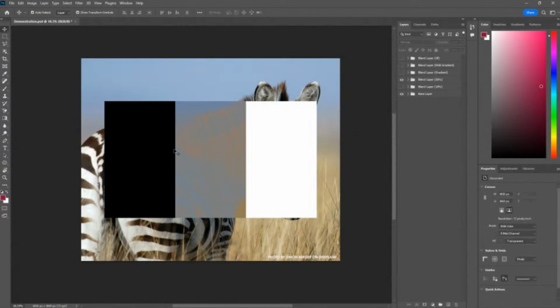Okay, that's what happened. All the black areas in our image and all the white areas on our blend layers, it retains. So let me make it this one. All the 0% brightness level on our blend layer and all of the 100% brightness level of our blend layer, it retains. Meaning all the dark areas and all the brightest areas of our blend layers remain.